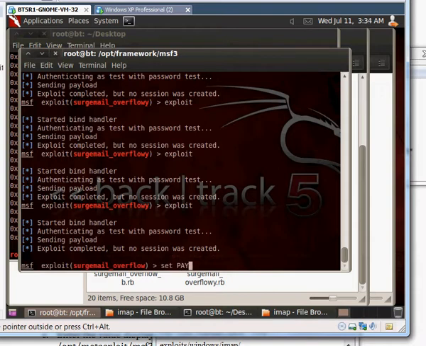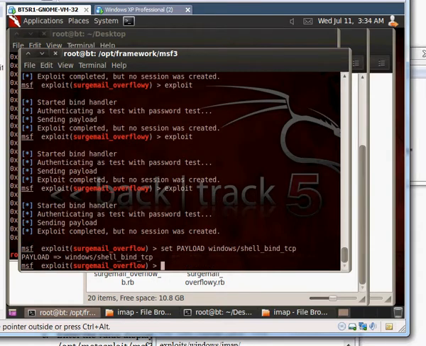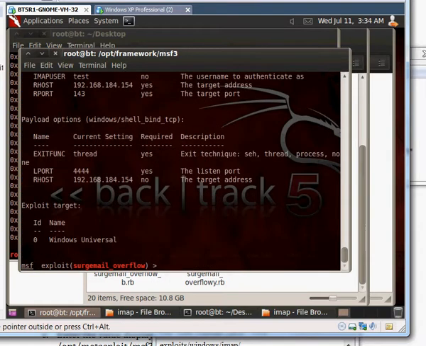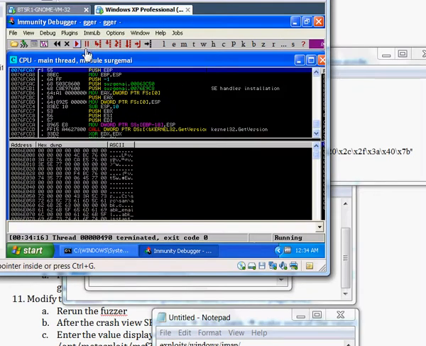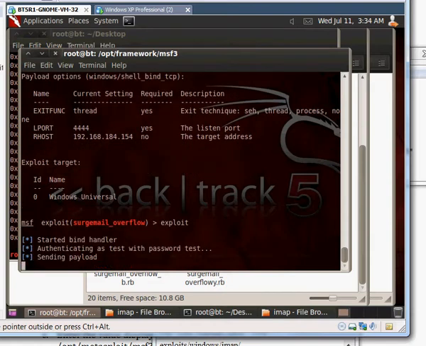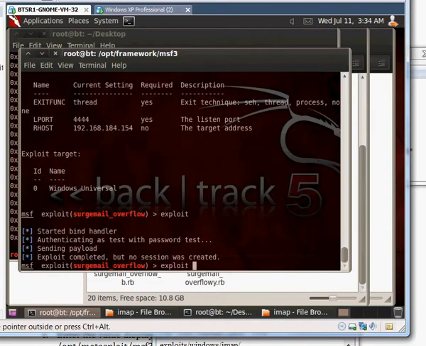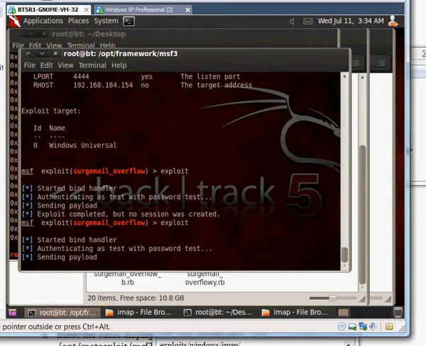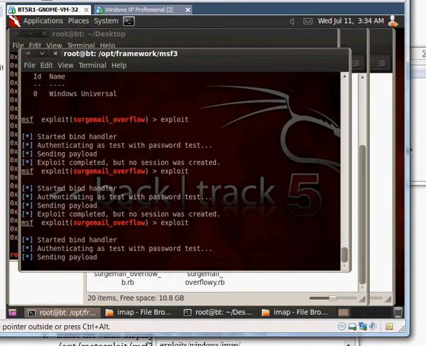Set the payload. I'm not gonna go back because I would need to do a whole lot of them, so I'm not gonna hit the back button. Instead, I'll just write it again. That one won't save any time since it took me long to do it. So options, everything is there, and now the exploit. This exploit should actually take me somewhere. So let's see if it does. Still running, so I hope it doesn't time out on me, because sometimes it terminates, and if it terminates, it won't work. I'll have to rerun it again, but it'll do it next time.